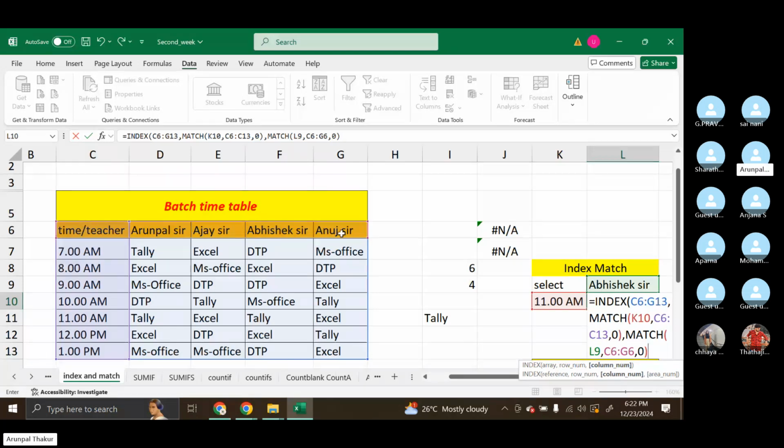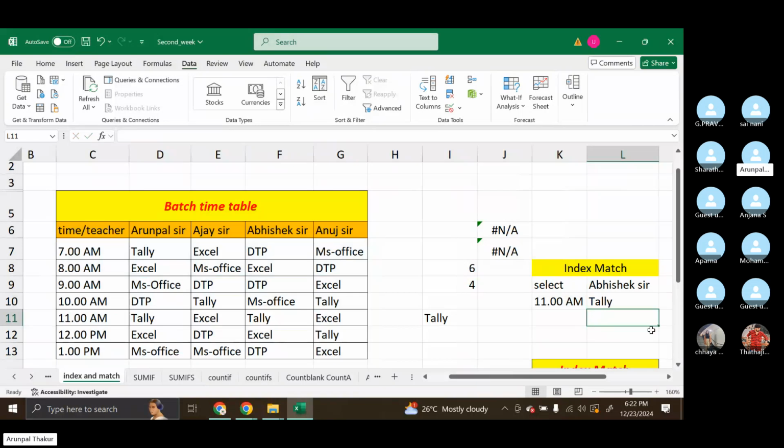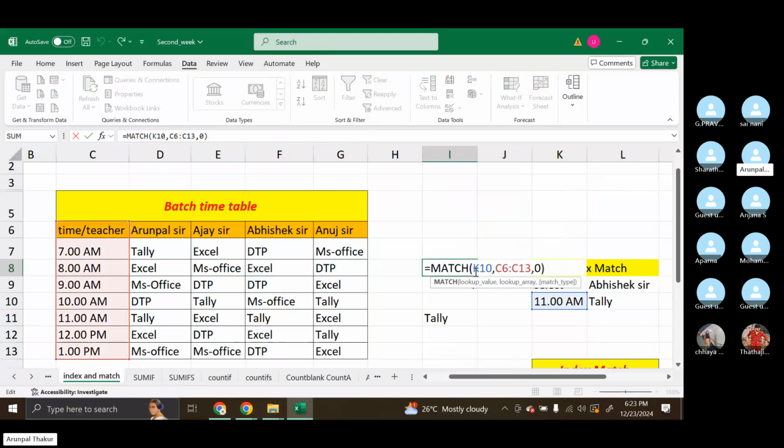I want black. Black round bracket is for the final one. Until that you have to give. Enter. So this is a nested function. First I want you to type this formula separately, then use that inside the index. Then type the final formula here. So those who want to take the reference, I'll keep this on.